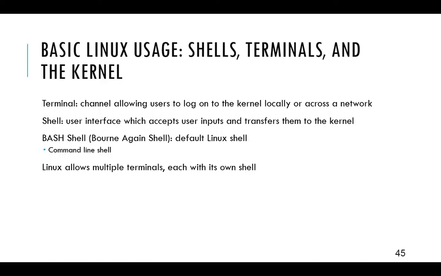All right, we're going to talk a little bit more about basic Linux usage, shells, terminals, and the kernel. What is a terminal? Well, basically that just allows the kernel to talk across the network. It's a command line interface. The shell is the user interface that allows you to accept and transfer data to the kernel.